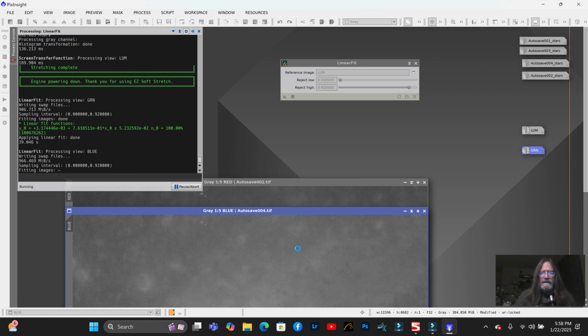We'll pull it down. What we're trying to do is use this reference luminosity to tailor each of these so that they will match in their average brightness, is what it's really doing. And it may not be the average brightness. I'm not really sure of the math involved, but what it's doing is trying to make all of these match. So when they're combined, they look a lot nicer.